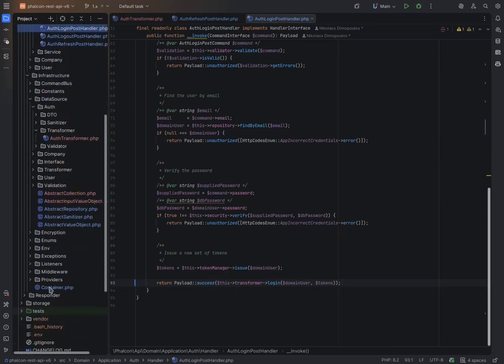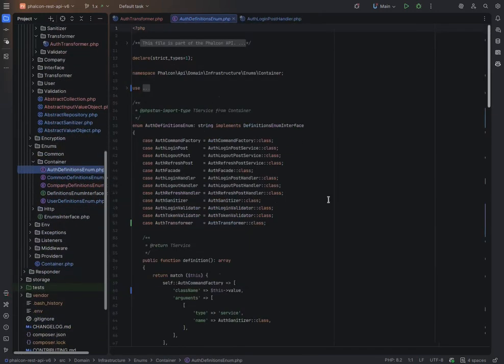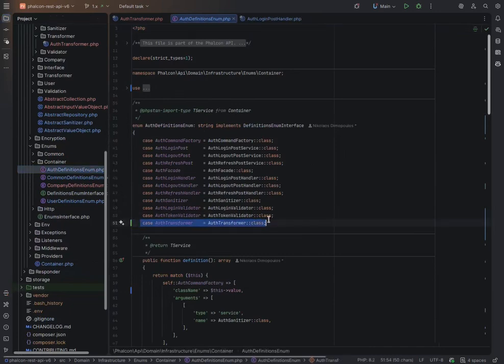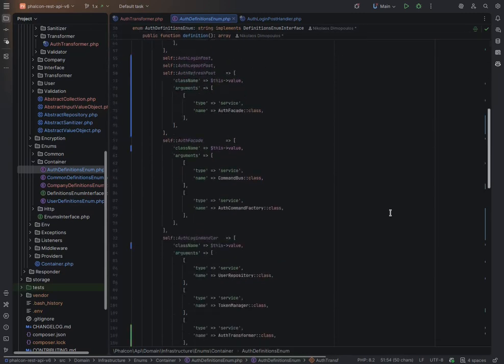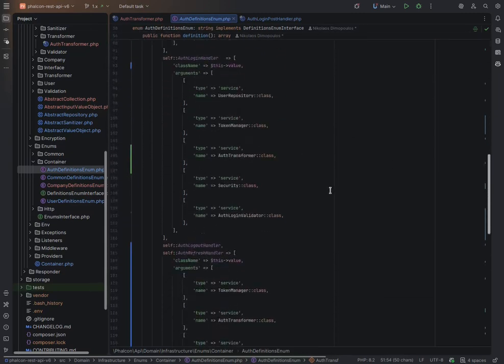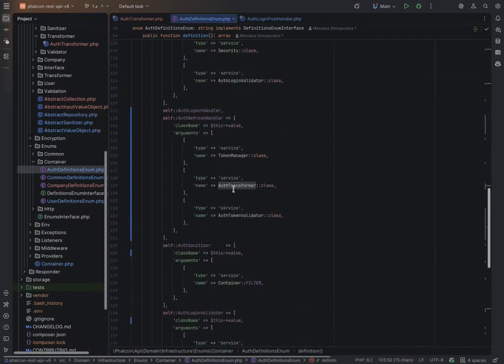And the final part is just a quick show of what we did in the container. The auth definitions here, we added the transformer, and if you scroll down here, you're gonna see the transformer is injected here in the login handler, as well as here in the logout and refresh handler.